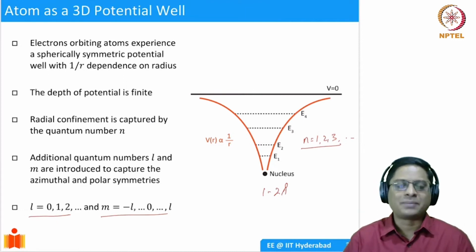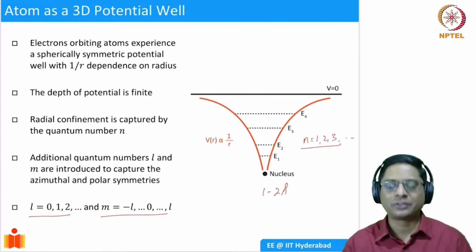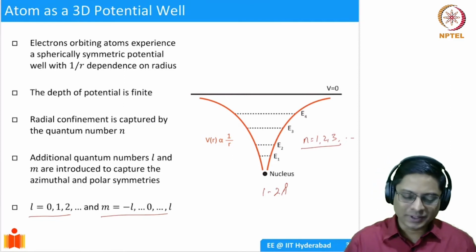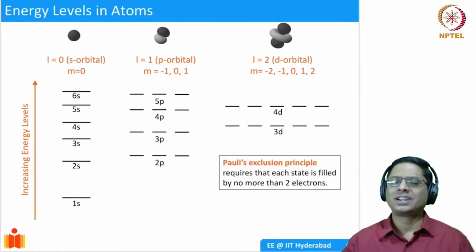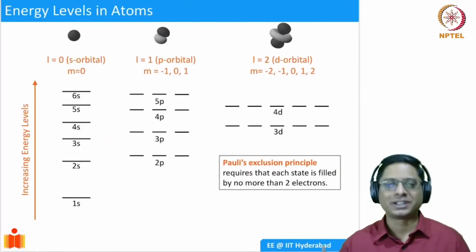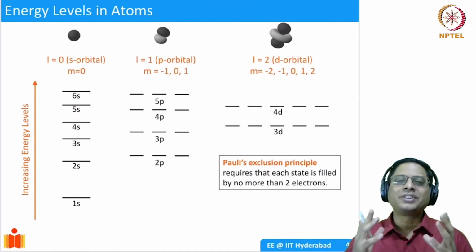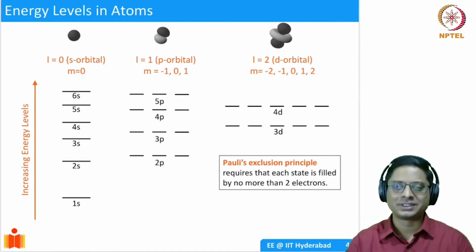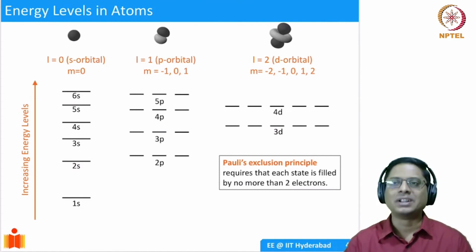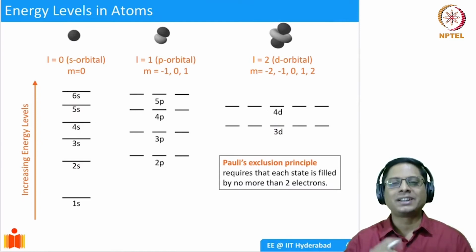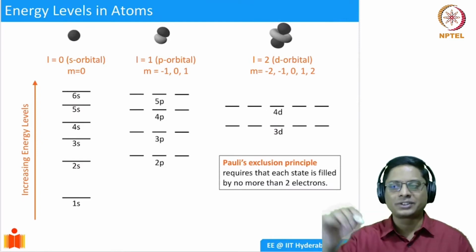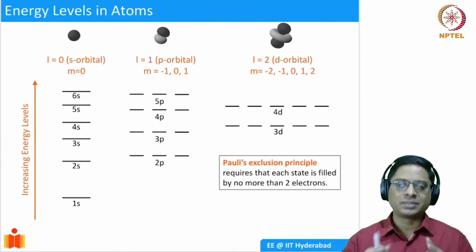Well, actually, I'm sure all of you have seen this in a different form already. Okay. When you studied electronic configurations in your +2, you would have seen that there are s orbitals, p orbitals, and d orbitals. Well, those are essentially probability distributions in space. And that can be exactly calculated by the technique I just described. I mean, if you go through the math, you would actually get these shapes. In the 1D case, you saw that the probability was varying as a function of x. In a 3D case, the probability will vary as a function of x, y, and z.